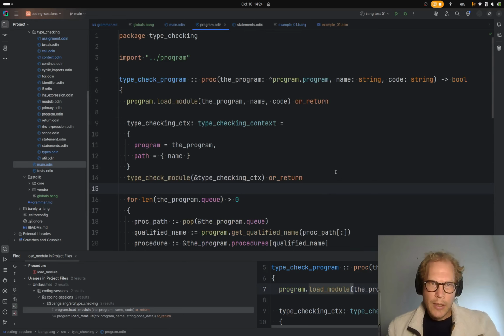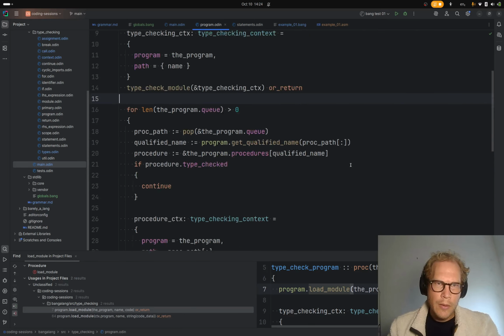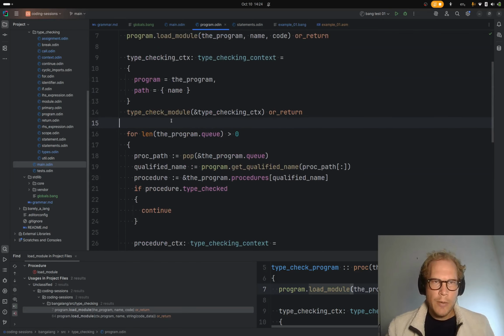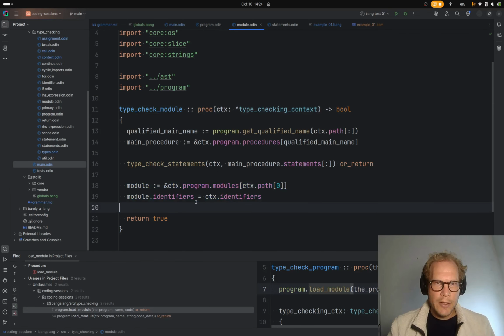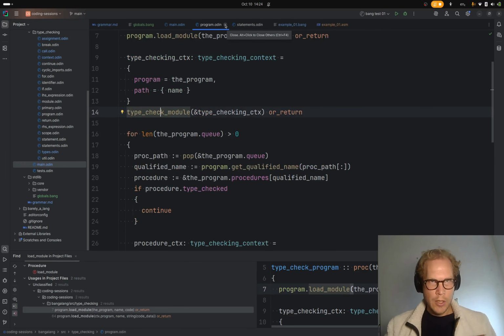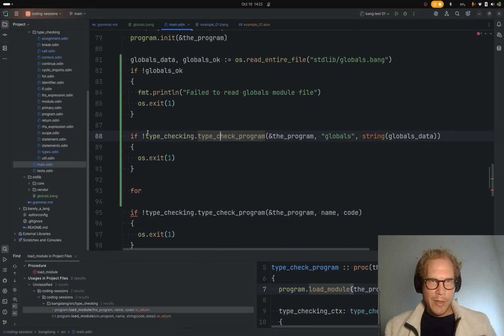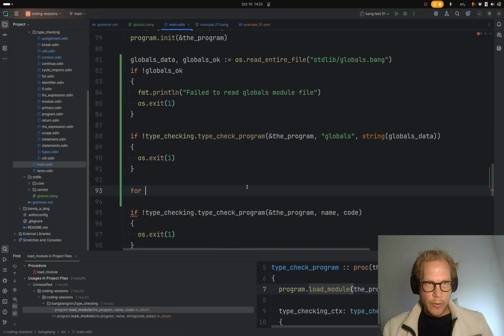does it add? Yeah, when it does type check module, yeah, it adds the identifiers to the module. Because we want to grab the identifiers and put them onto the program, remember?